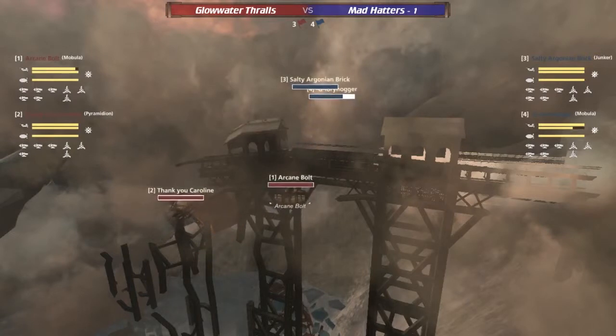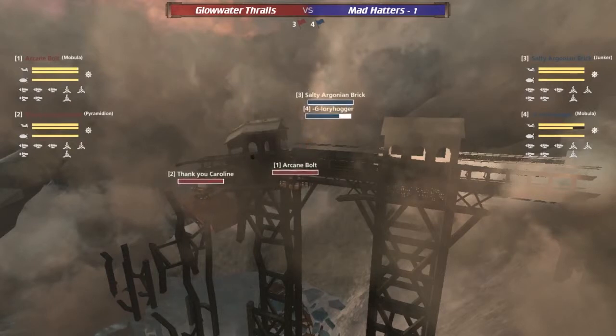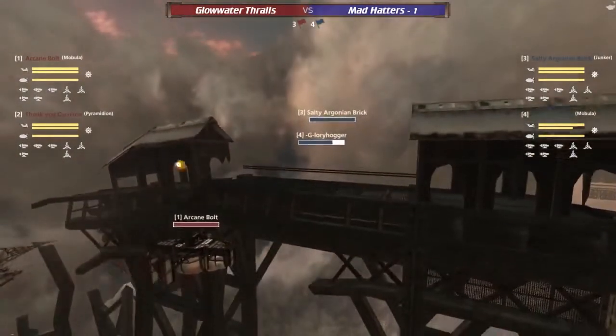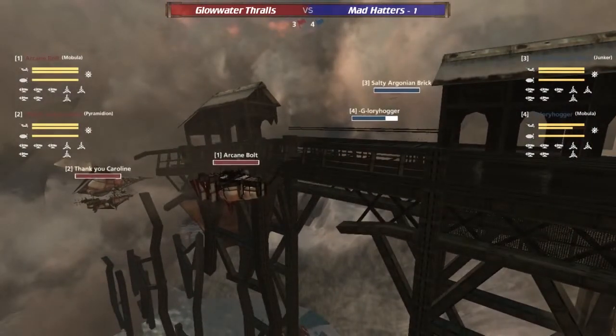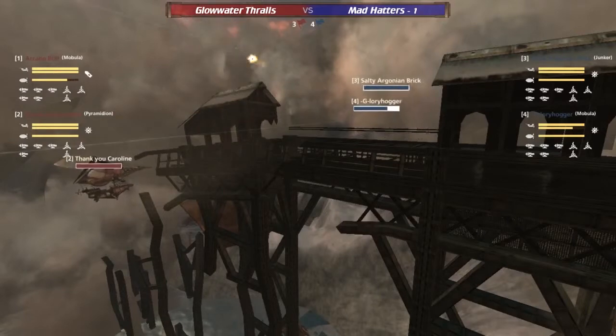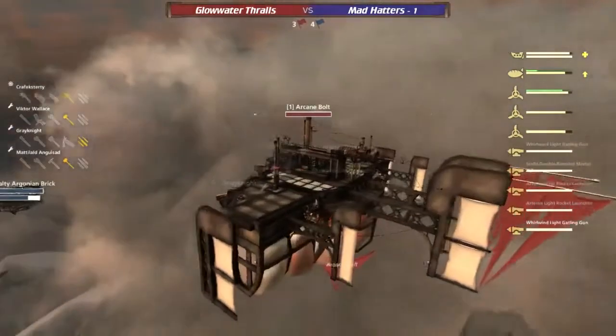Thralls can still definitely win this game. Being down 4-3 is not the end of the world. Killing two ships in these situations, not all that difficult. It's not unheard of. One of them down quick. Looks like Glowwater's biding their time. Oh, look how high up the Arcane Bolt is going. And he's going up, ready to go.